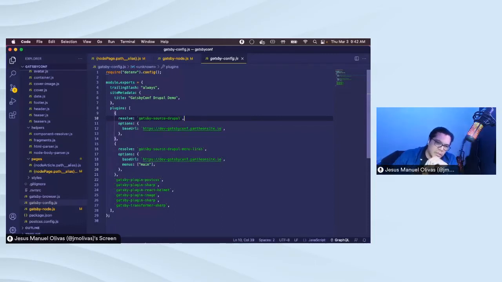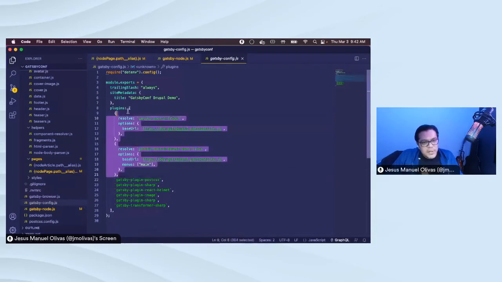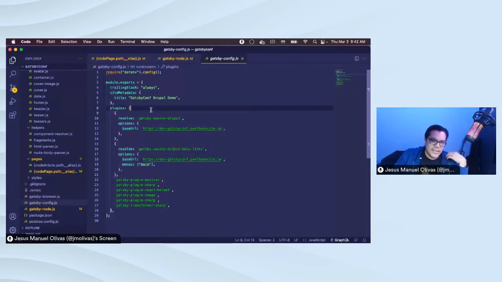By enabling those and enabling these plugins here, that's all I need to do in order to have this Gatsby site connecting to the Drupal site. Gatsby allows you to get connected to a CMS out of the box, as simply as using their ecosystem of plugins.